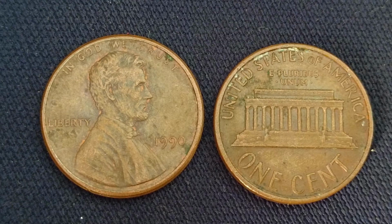But why 2 million? Why not just a few thousand as most error coins bring? The answer lies in the perfect storm of factors. First, the rarity of the error itself. Second, the condition of the coin, which may have been uncirculated and preserved in pristine state. Third, the demand among collectors, who seek to own not just any error, but a trophy piece that few others will ever possess. And finally, the hype and storytelling that surrounds coins like this, because part of what drives value is not just the metal and the mistake, but the story behind it, the aura of mystery and luck that makes collectors dream of finding one themselves in their pocket change.